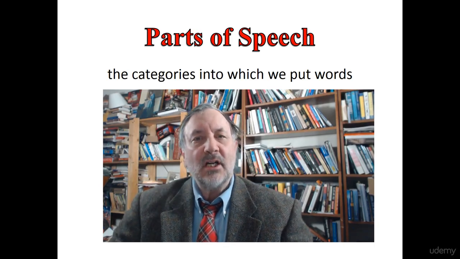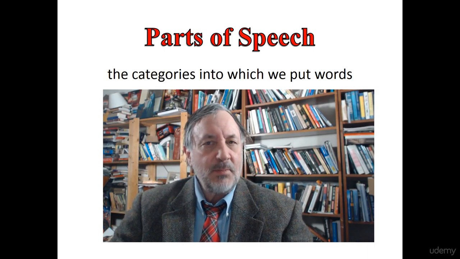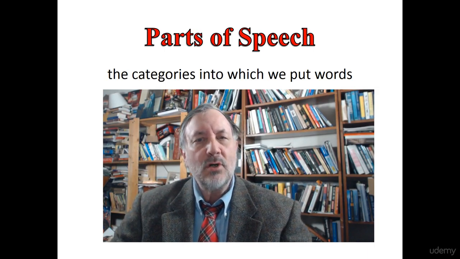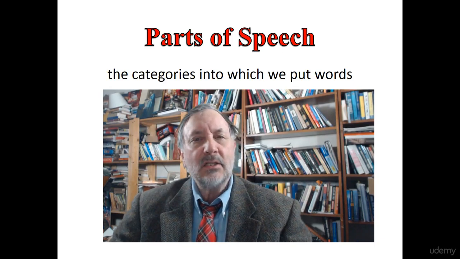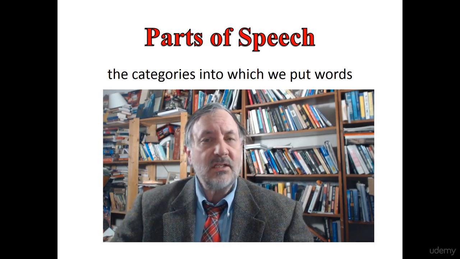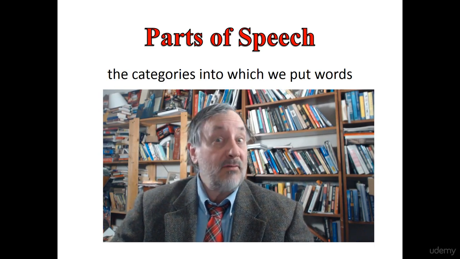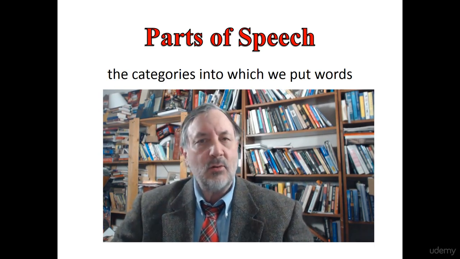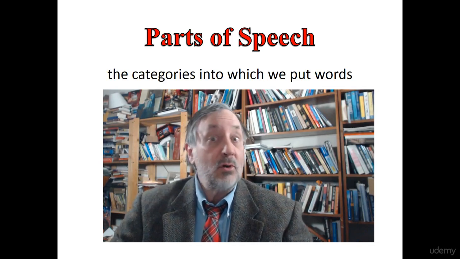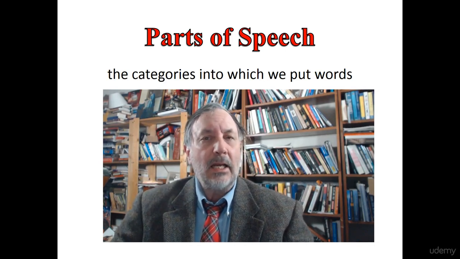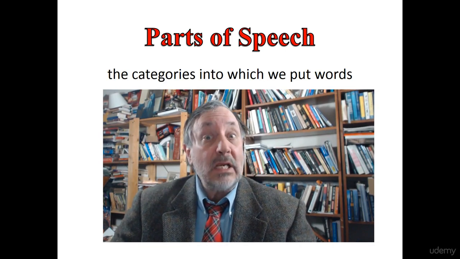In this lesson, we're going to be talking about the parts of speech. The parts of speech are the categories into which we put words. Knowing them helps us talk about language and grammar. So, for instance, if someone were to say to you, the problem with your sentence is the noun doesn't agree with the verb, or even more technically, the subject does not agree with the predicate, you have to know what these things are. You have to know what a noun and a verb, or a subject and a predicate, and in this case, what is meant by agree.